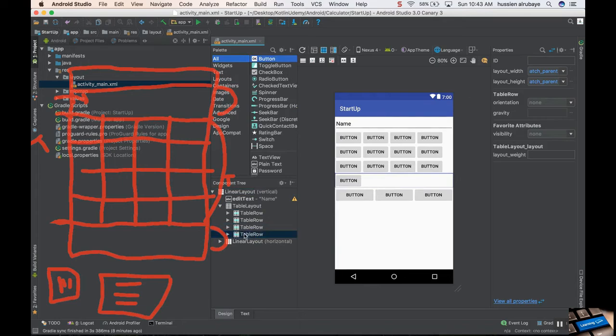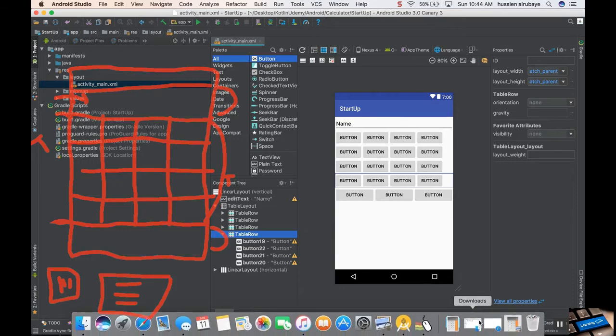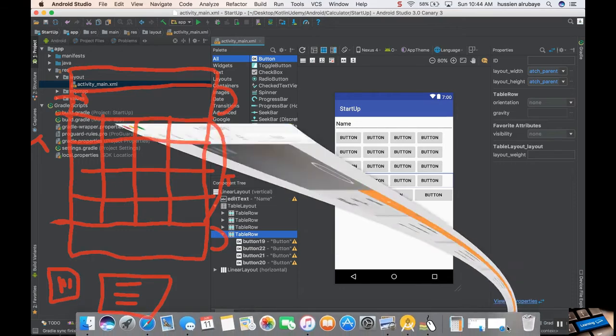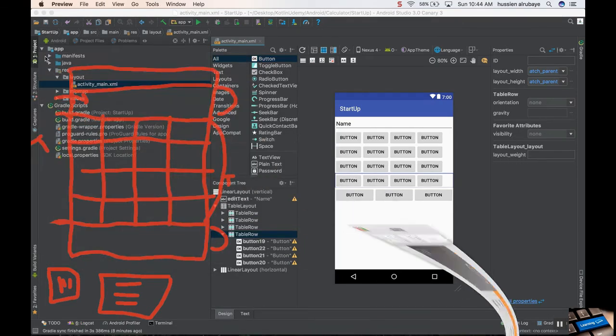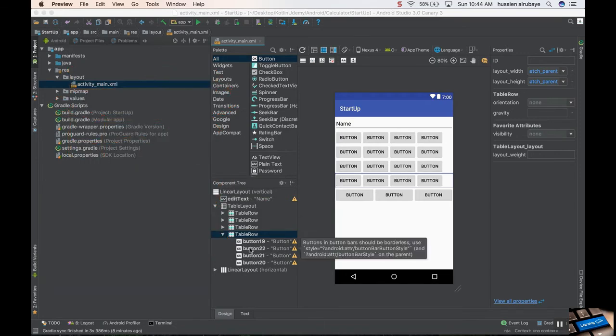But maybe you need some way and somehow you need the button to be in the end. So make sure 1, 2, 3, 4. Maybe some of you say, hey, why did you not use a table view for this row also? You cannot use table view for this row because this row, see, this one is taking 2 cells. So you have to manage that cell. But also I want you to learn more things than what I do here. So yes, I think this one is done for the layout.